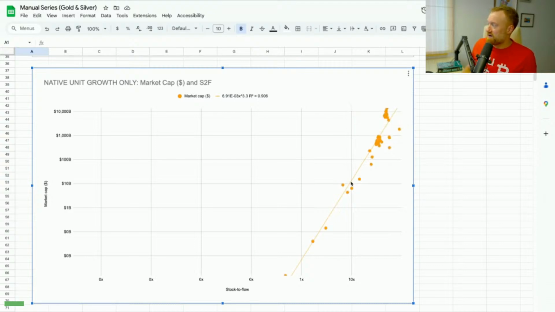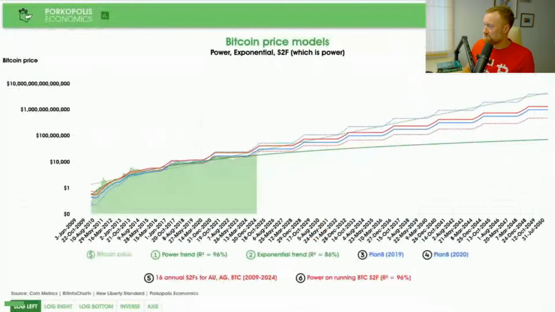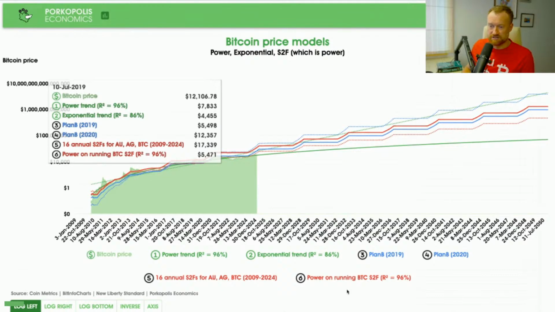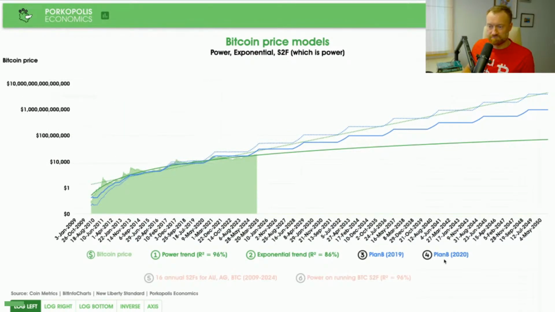So it doesn't fit that well. And what it comes down to is you get a power curve, all right? It is a power curve. Stock to flow model is a power curve. You get this very small intercept, and this is the point, this 3.3 on the slope. That's the main point. That's what matters, 3.3. So let's compare it now to, let's go back to the ultimate picture here, and this is the chart. Show all the different things, okay?